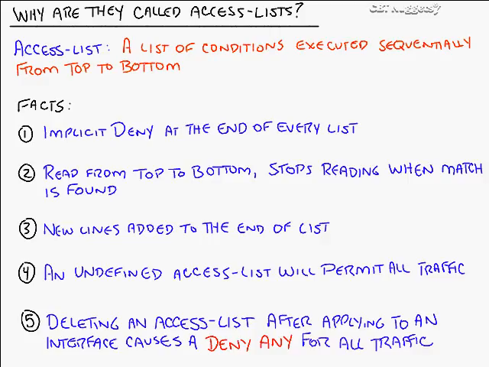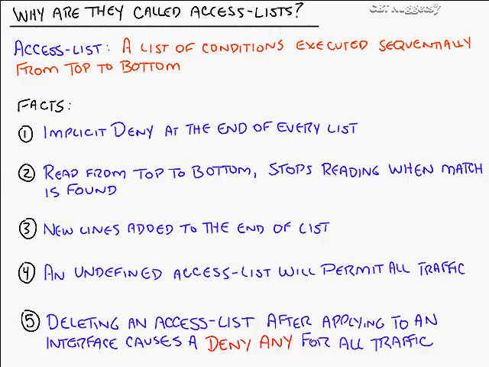However, here are the facts that you'll need to know about access lists. Number one is that by default, there is an implicit deny at the end of every access list. Now, this one has haunted many people. They forget about it, and they'll create an access list, and they say, well, I want to deny this person and that person, then apply that access list to an interface. Well, if you create an access list with nothing but denies, then what are you doing? You're denying everybody, because if you don't explicitly permit somebody, once you reach the bottom of the access list, they're going to be denied anyway.